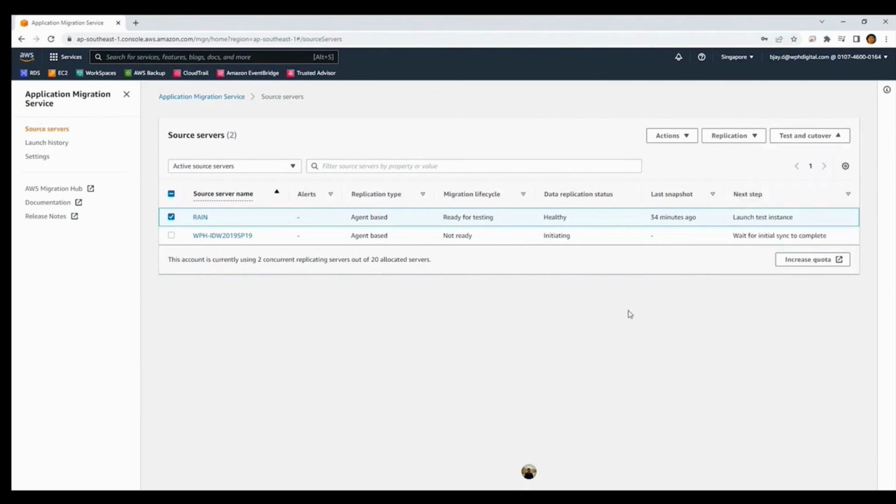This is how I just demonstrated with a single on-prem server. You can demonstrate with multiple servers also. This is how simply we can do migration using AWS MGN service. We have to run a command on the on-prem server using the AWS replication agent, and once you run that command, your server will be available in your AWS MGN service portal. Once it is available here, the rest of the activities will be taken care of by the replication job, which is on the back side. So this is how simply we can do the migration using the application MGN service.